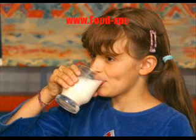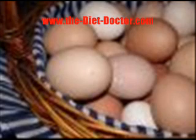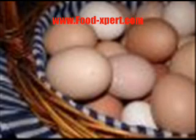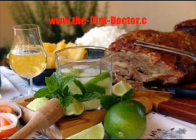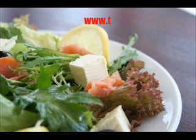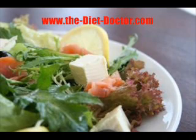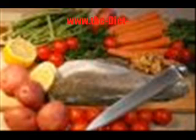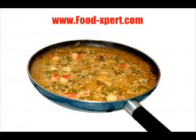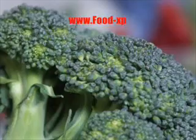Foods containing vitamin B12 are mostly animal-derived. A diet of dairy products or eggs provides adequate vitamin B12 for vegetarians. Fortified foods containing vitamin B12 are also available, including Nutri-Grain, some brands of nutritional yeast, and some soy analogues. Due to an alarming number of deficiency cases, many foods are now fortified with vitamin B12 to counteract the deficiency.